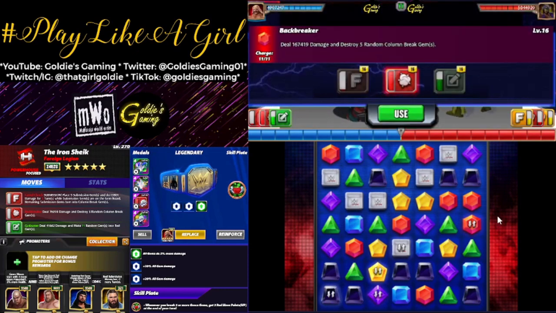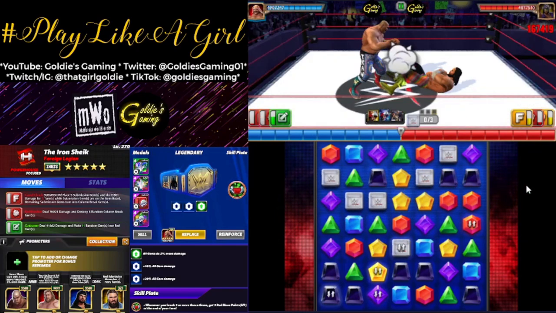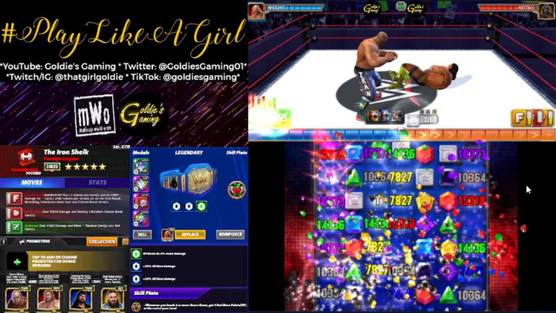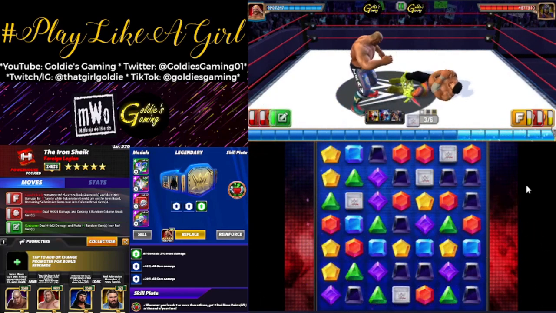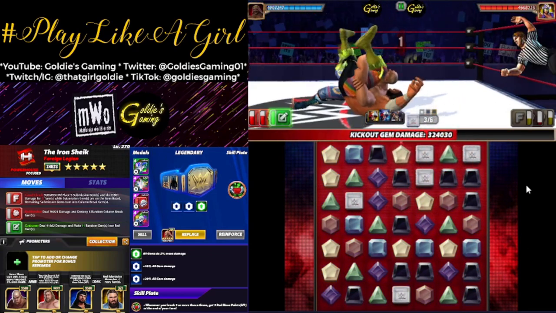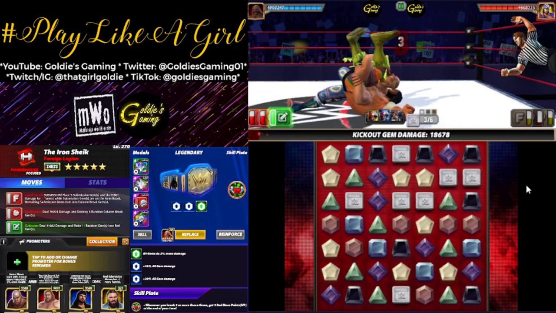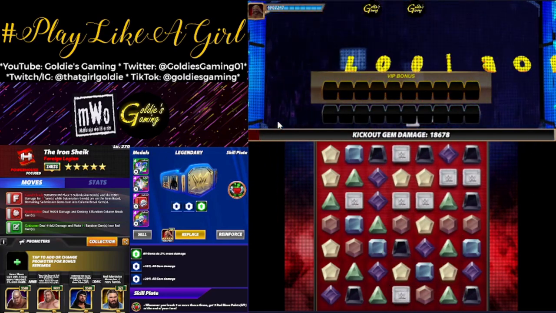But we left all of our column breaks on the board. Unfortunately, they put 2 in a column with just like 1, whatever. But hit the backbreaker, destroy 5 random column breaks. And that sound means we kept them down. Alright, so borderline 500k with that move, and we got enough green gems to recycle.